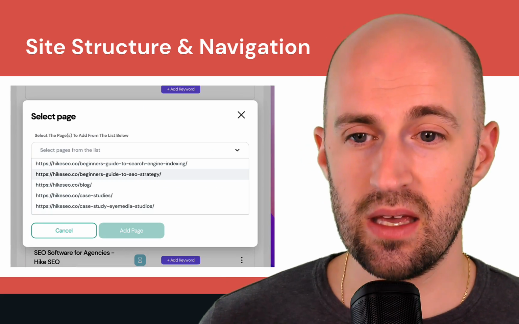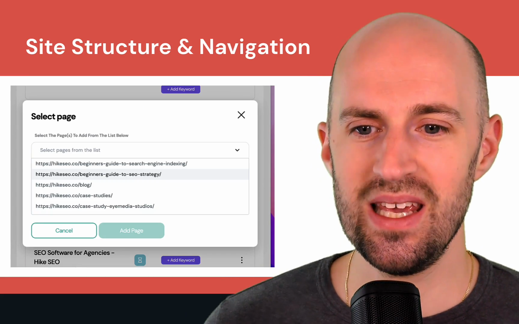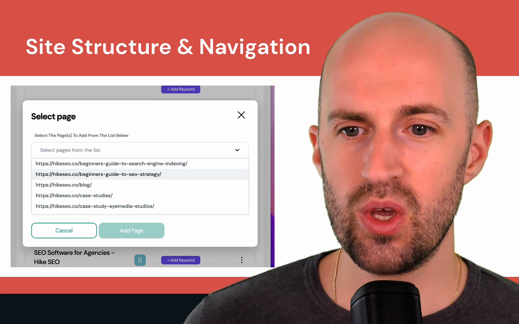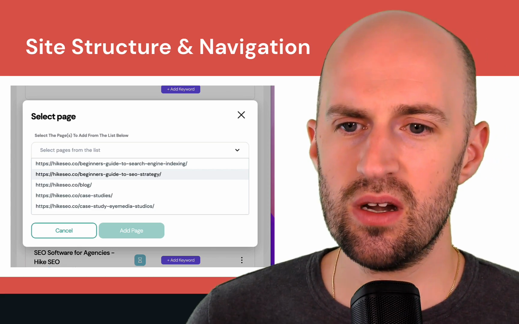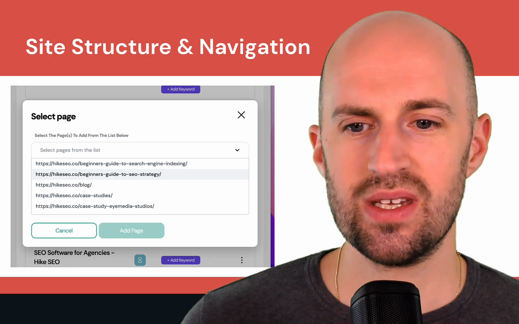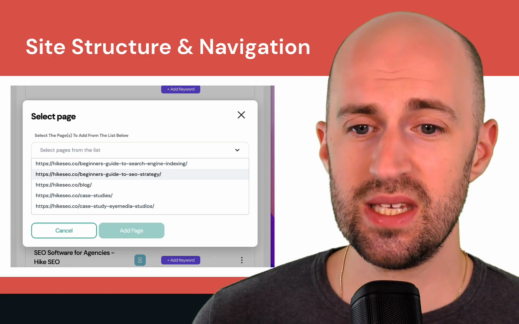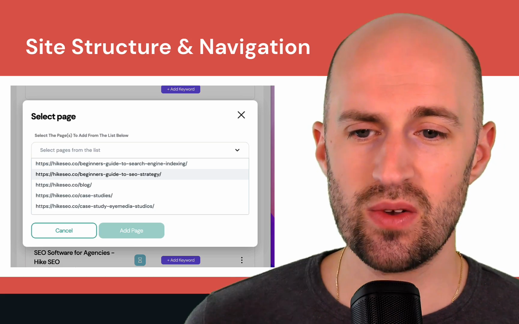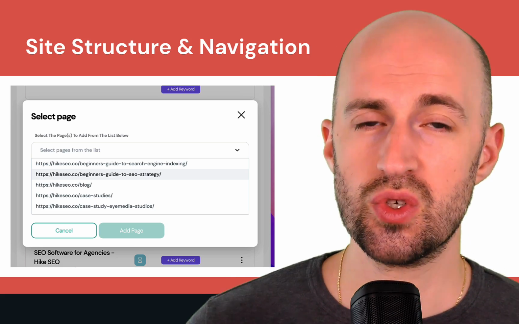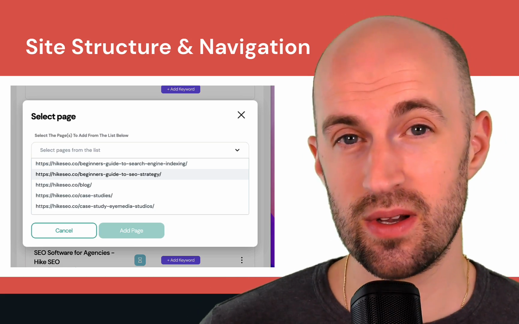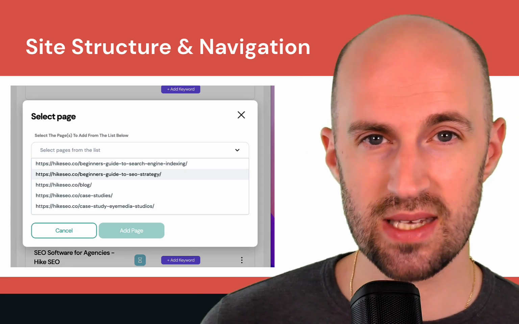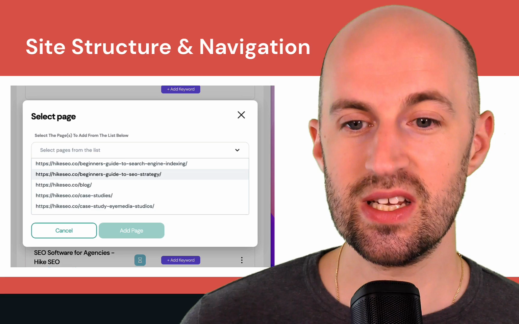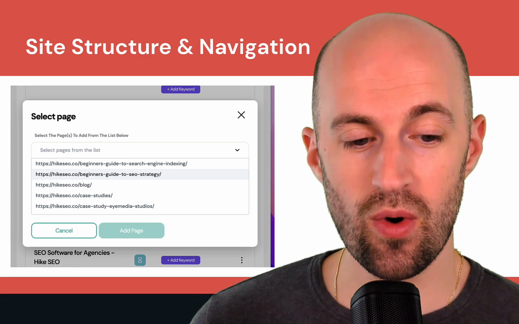On the Hike platform, you can actually see the sitemap and how your site is currently structured. If you go to the page where you select the pages to add to your sitemap, you'll see all the pages that Hike has crawled, and you can see how it's laid out at the moment. You can also go on the website itself and look at the different pages or the sitemap, but Hike makes it quite easy, and you can just add a page in the platform like that.